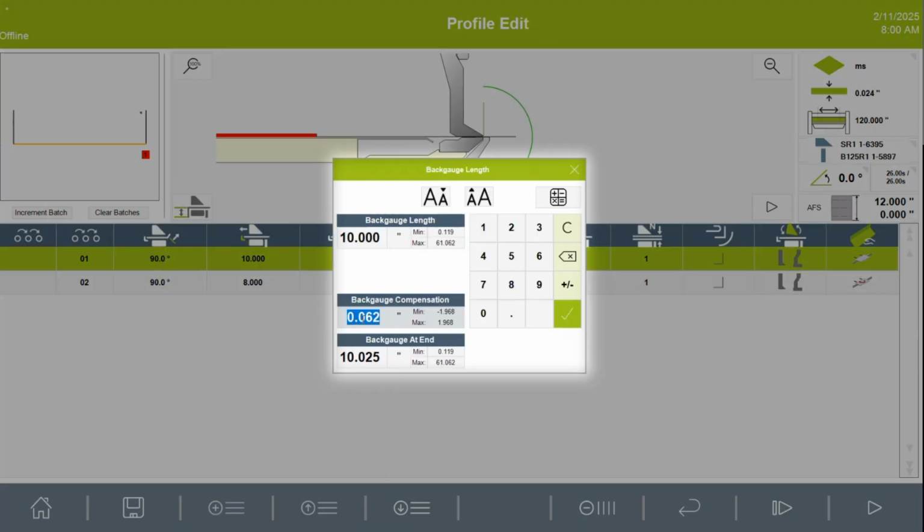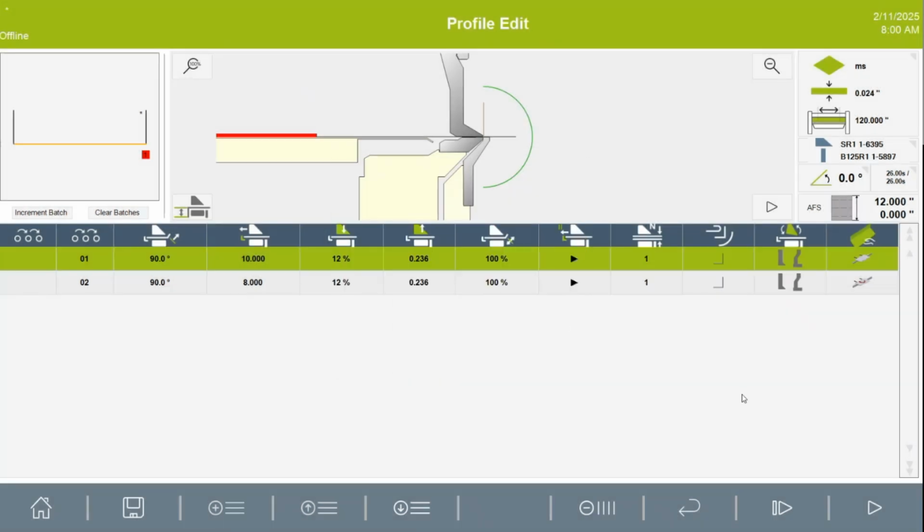It's going to do it in the background. It's going to add a 16th to that flange, okay? Which means this is going to be actually 10.062, and this is going to be 10.087 when it really comes to the bend line, okay? Just like a normal profile. It's no different. Now, we talked about calculating the triangle and balancing this material.